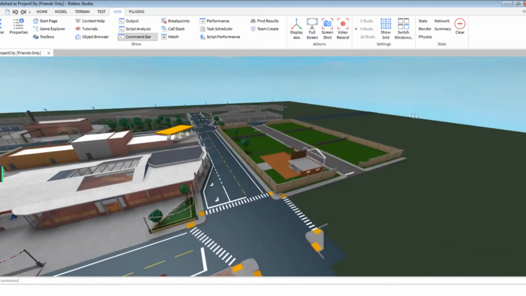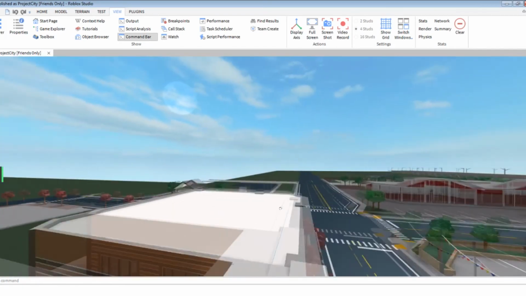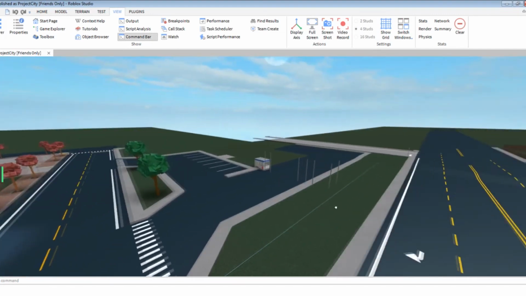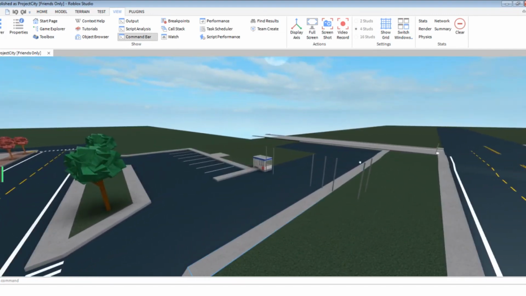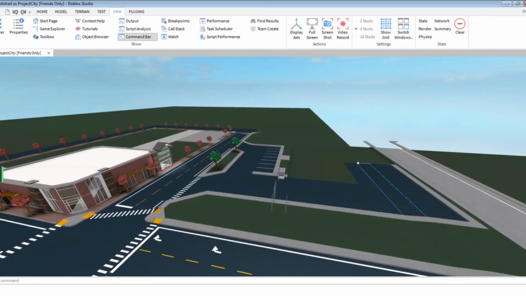I want to extend out the highway a little more, put some more land over here, maybe finish the police station, because that's just been an empty blank spot for a while, and I really want to finish that. A lot of people have been suggesting I should build or finish the police station, so I really want to finish it. But as you guys know, I'm only one person trying to build this whole city, and it's obviously going to take a while.